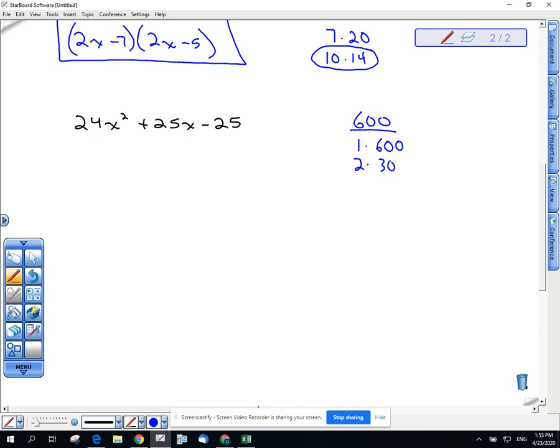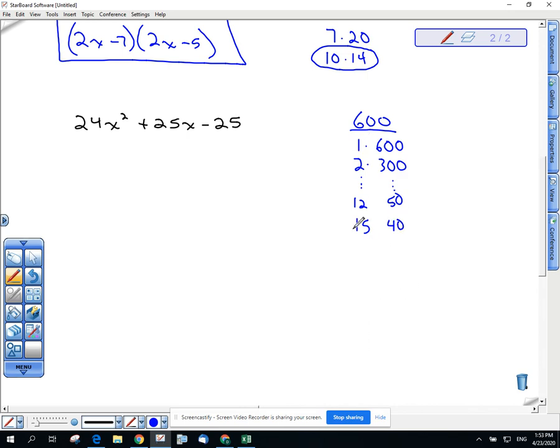Okay, if I keep going at this rate, this is going to take me a while, so let me jump ahead. I know that 60 is divisible by 12, so 600 would also be divisible by 12. And if you divide 60 by 12, you'll get 5. If you divide 600 by 12, then you'll get 50. That's getting closer. What about 13? 13 is not going to go into 600. 14, I don't think so. 15, though, will go into 600. And you divide 600 by 15, you'll get 40.